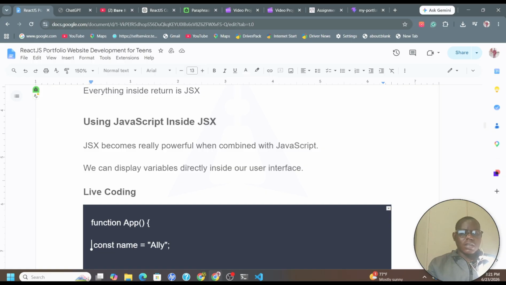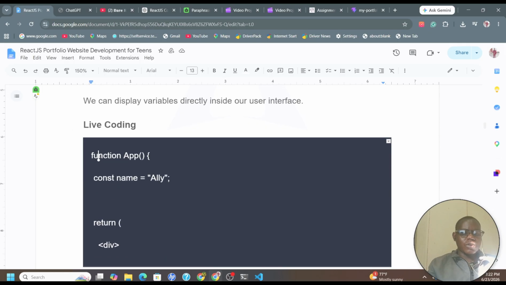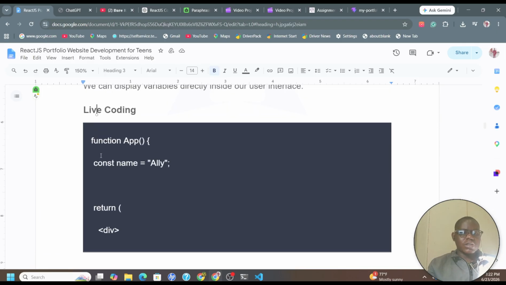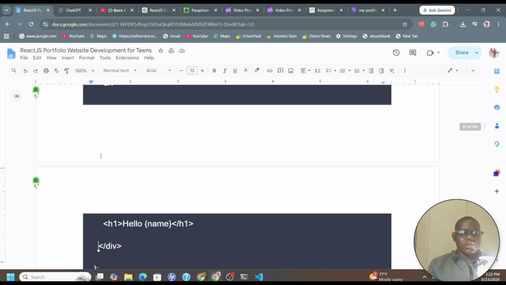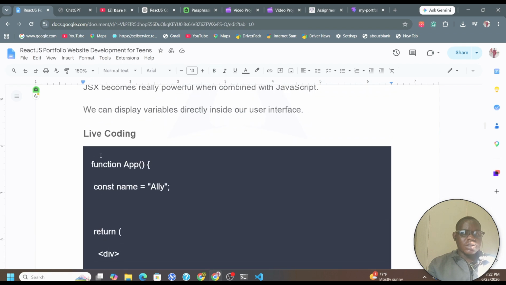Using JavaScript inside JSX. JSX becomes really powerful when combined with JavaScript. We can display variables directly inside our user interfaces. For example, let's see what happens if we put this code in our application.